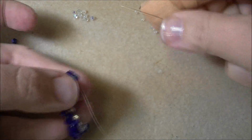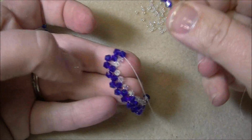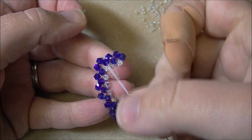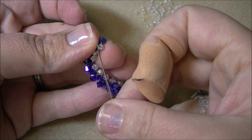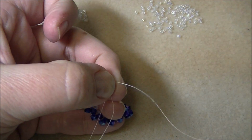Coming out towards the center, so this is where we pick up the 3mm and the 2 4mm. I'm going to come back around to make a circle. And then you want to go through the 3mm and the 4mm to get into position. So as you can see, it's just like the other side.